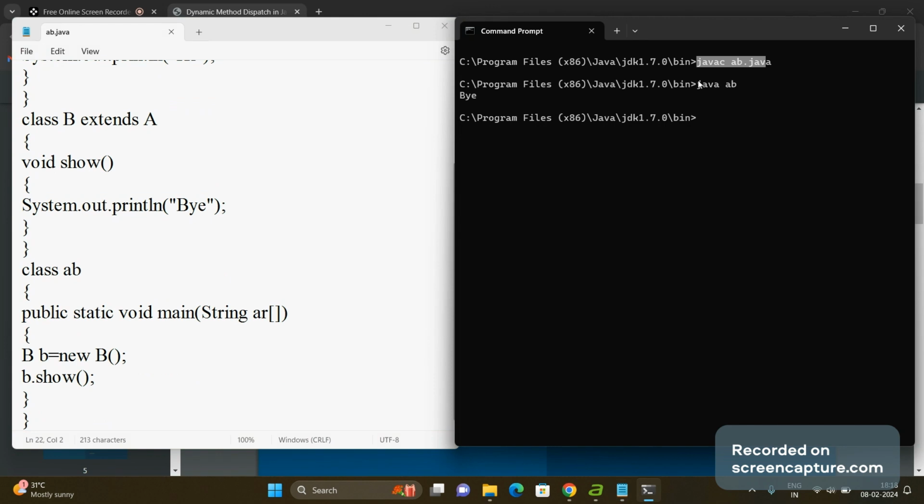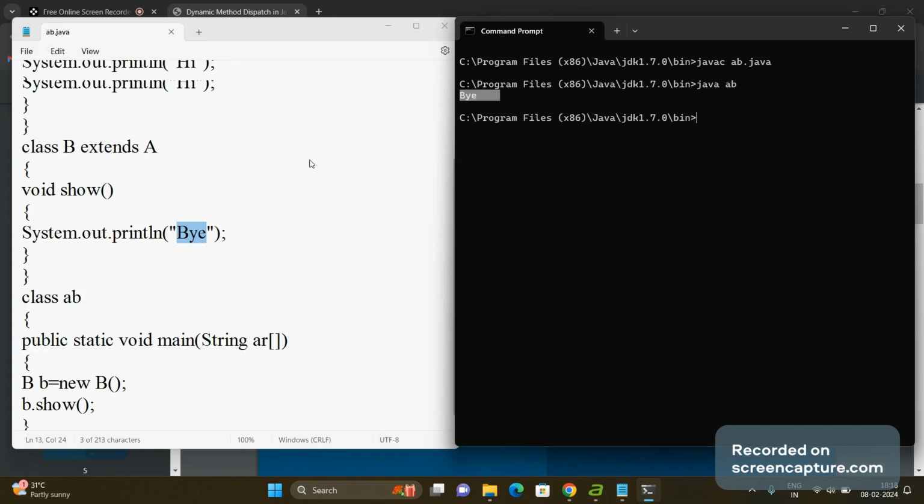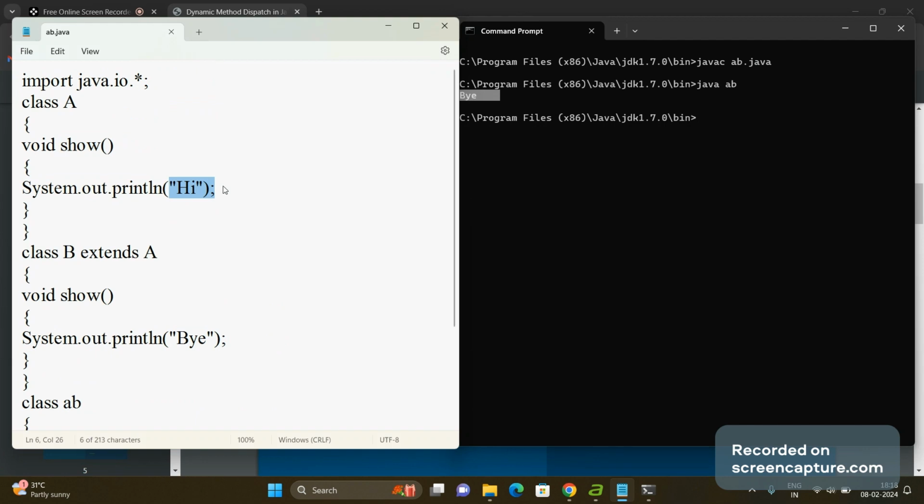When we run the program, the interpreter will check whether the compiler has saved any jump address for this line, but there was no address. So the interpreter checks which object is used to call the function. B is the object of the capital B class, so it calls the show method of the derived class, and this bye output is displayed here, and the base class show method is hidden, so we don't get output for this.